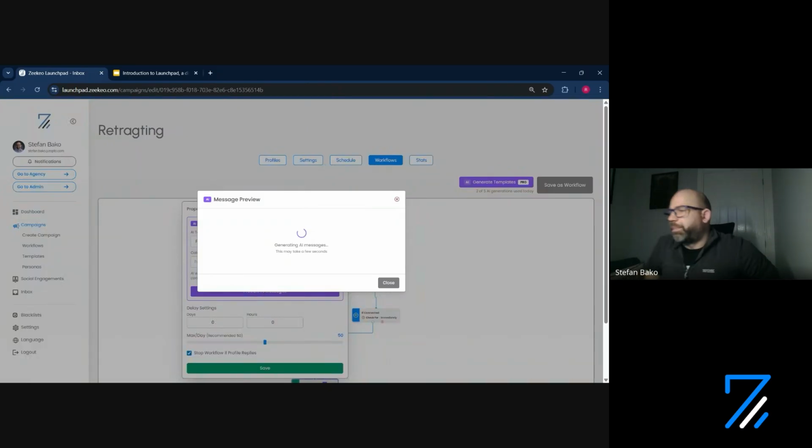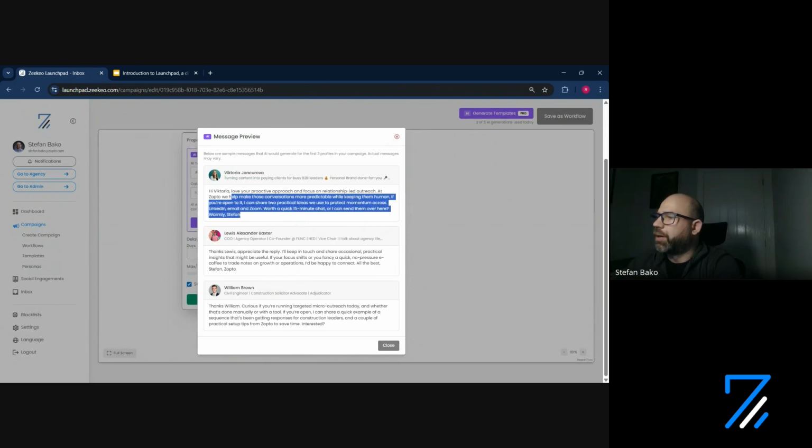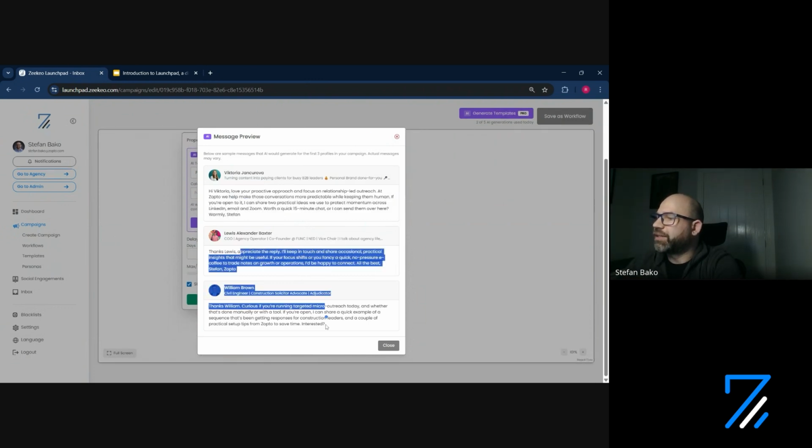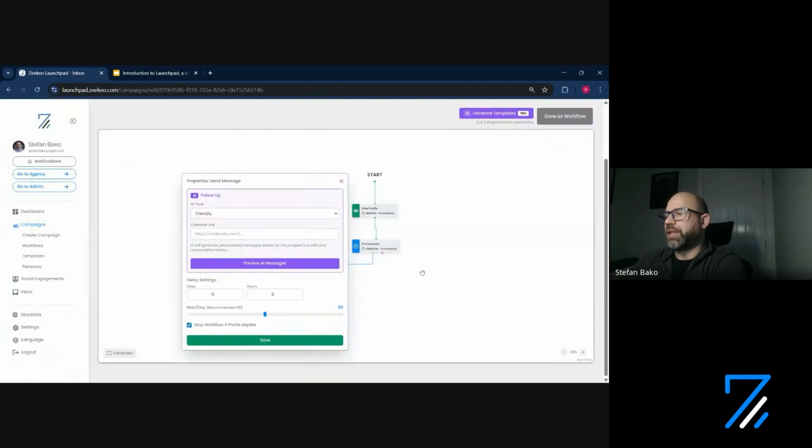Now, previews are available, so it can show you a preview, but these are not the final messages. It will do the final messages once it gets to process the workflow. So this is an easy way, especially if you're using labels, to retarget prospects labeled for later.